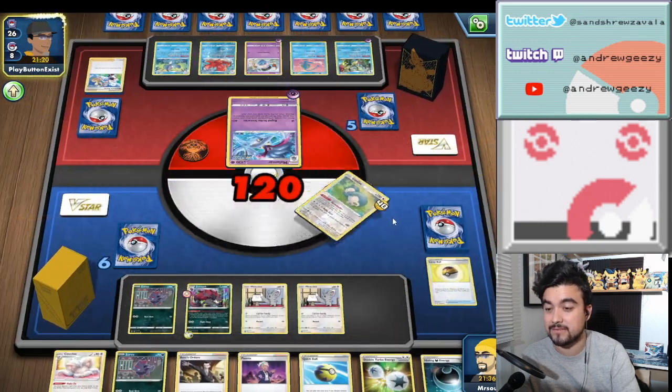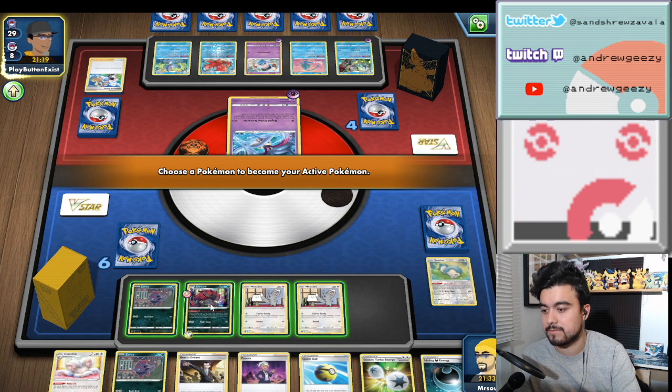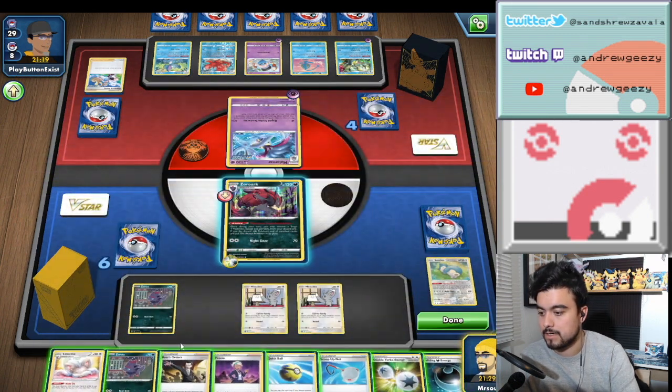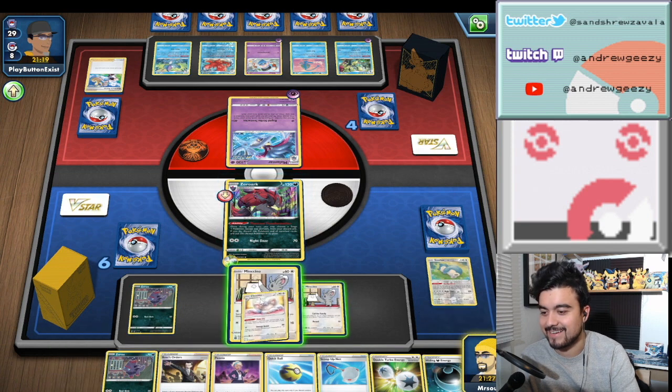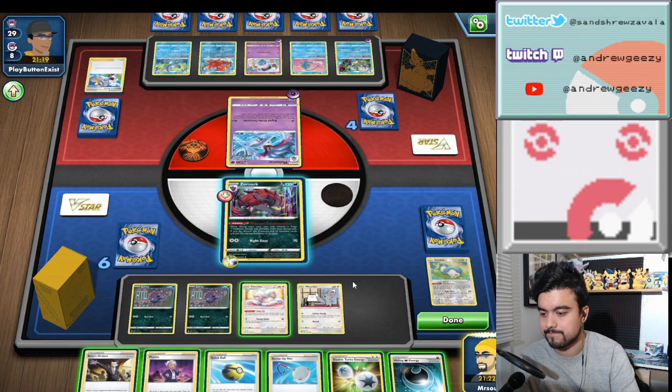Yeah, because they only had to use 3 Rapid Strike cards. They have 4 cards in hand. I'm going to try and bait them to use the rest of those Rapid Strike cards in hand. There's the Scoop Up Net. That's annoying. All right, Cinccino, Zoroark.